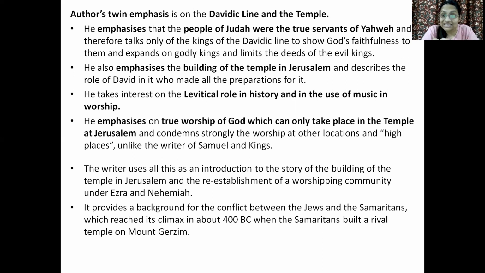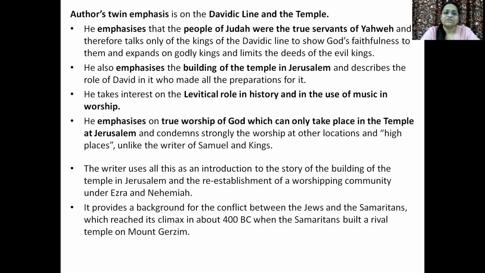That is why he is omitting the flaws. He omits much of the flaws of the evil kings, and he omits the northern kingdom also, but he just brings them in if necessary. Just to remind you, the main emphasis is only on two things, the Davidic lineage and the temple. Everything related to David's lineage, his deeds and his family, and everything related to the temple and its worship, that's the main focus of the author, and the rest he is just sidelining.